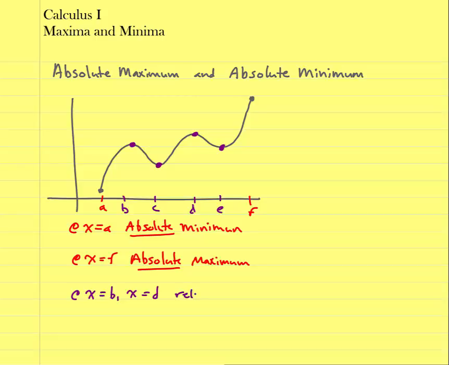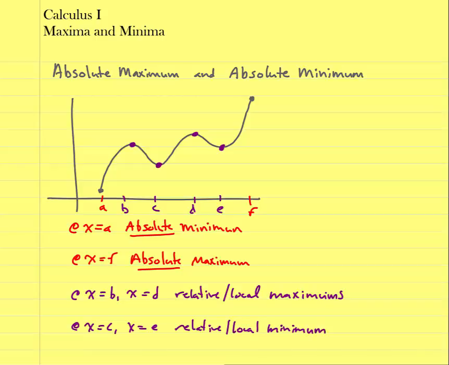So these are called relative or local maximums. It means relative to the points nearby or relative to the points locally, it's the largest value. So that would also lead us to believe then that C and E, so at x equals C and at x equal E, I have a relative or a local minimum. So relative, or comparing to the points locally, it is a small value. So starting with the idea of absolute max and absolute min, and then we'll go into the conversation about relative and local maximums and minimums.